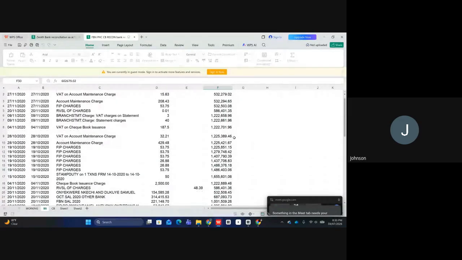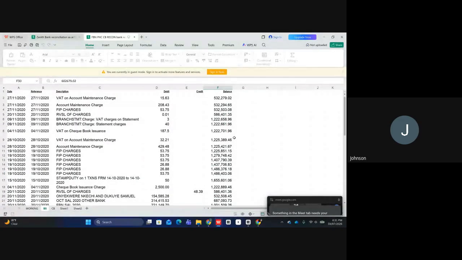So if you are doing reconciliation, for instance, you must have the bank statement for January, and also have the cash book for January. So if this is First Bank, you should also have the First Bank cash book for that period that you're going to reconcile with each other. You must know that so that you don't mix up everything.